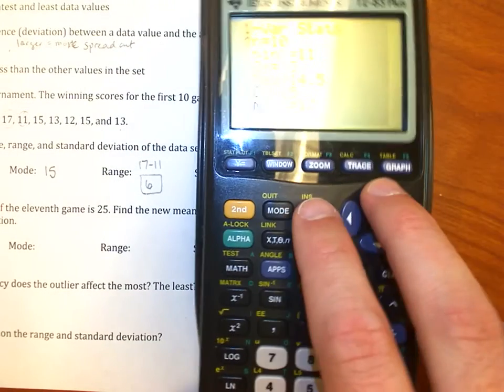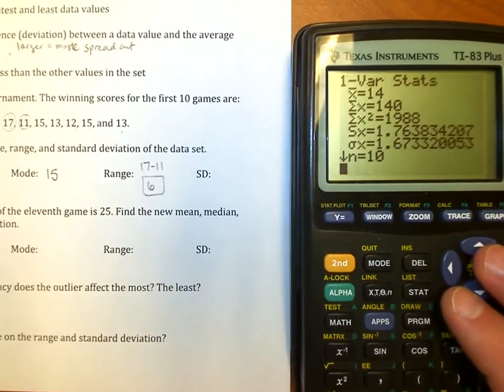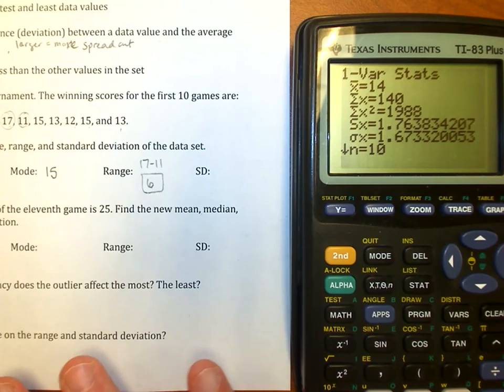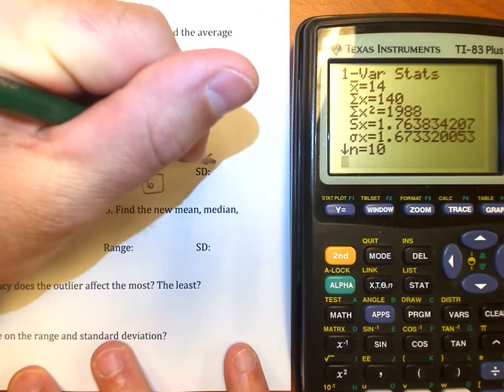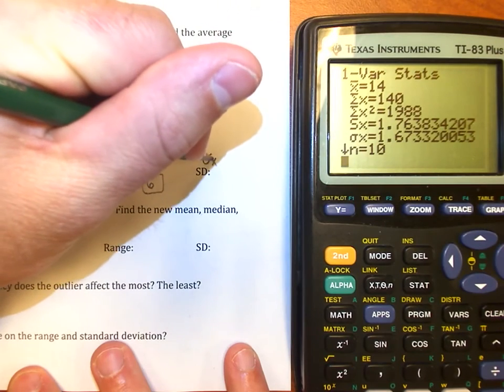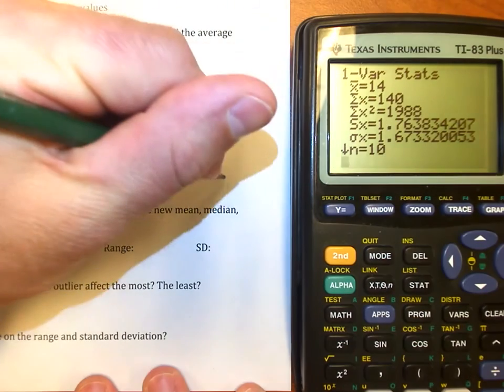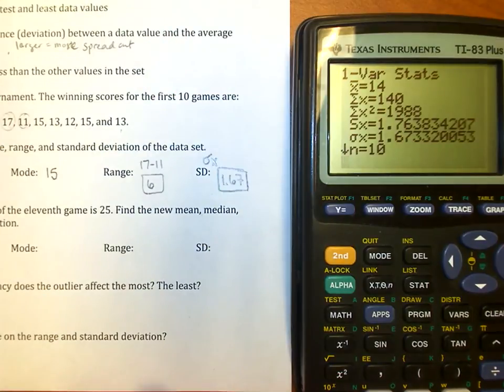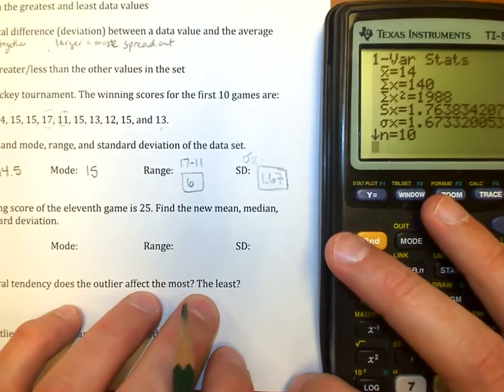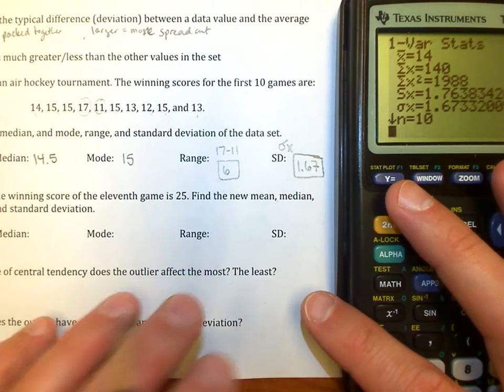Then the last thing is what is the standard deviation? So you just have to know the symbol for that. And the standard deviation, there's a couple different types of standard deviation. In our Algebra 2 class, we're dealing mainly with this one here. That's the symbol for standard deviation, and in our calculator it says the standard deviation of x. So in this case, it says the standard deviation is 1.67. That number has a meaning. We're going to see a little bit in the next step what happens if we add an outlier in. But basically, be able to calculate it for now. And when you go take a statistics class, then you can learn what that actually means and what you're doing with it.